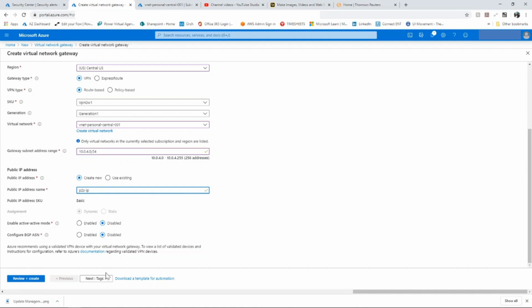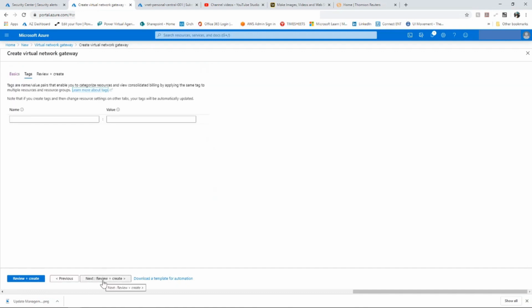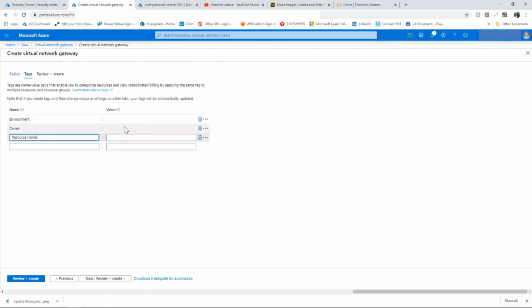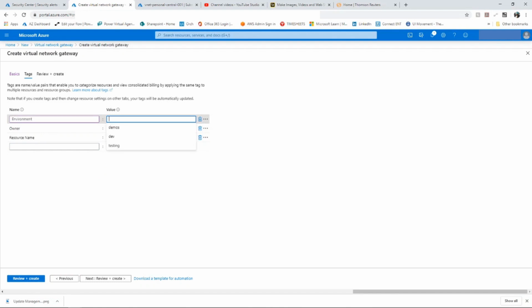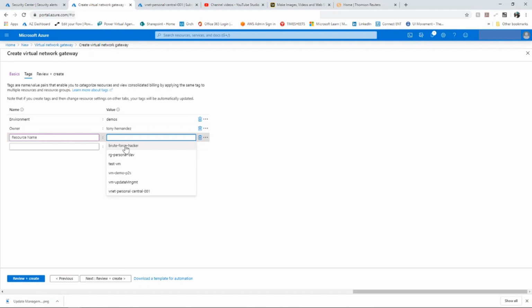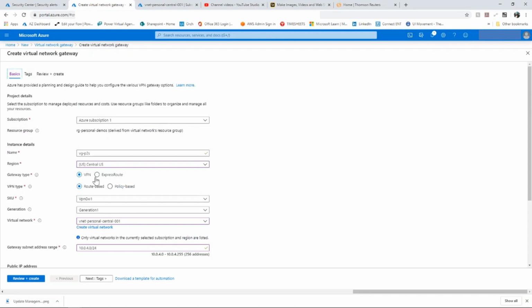That works. Tags. I like to put tags on all my stuff. So we'll do that. This is for my demos. This is me, and the resource name will be point to site. All right, whatever name I gave it, I forgot.